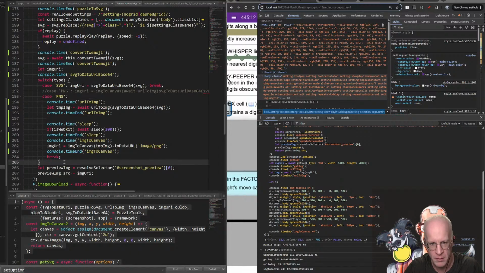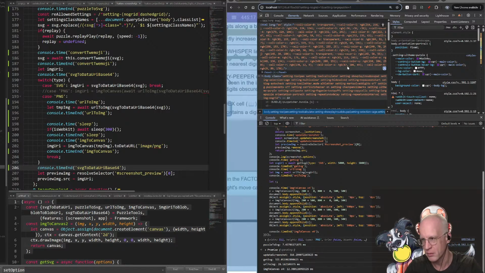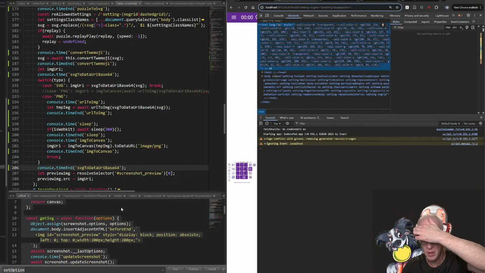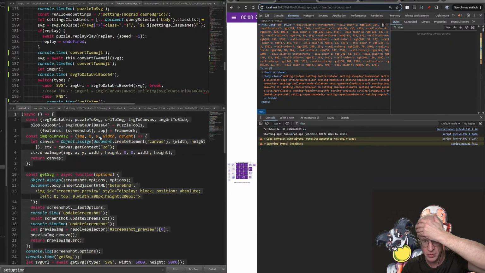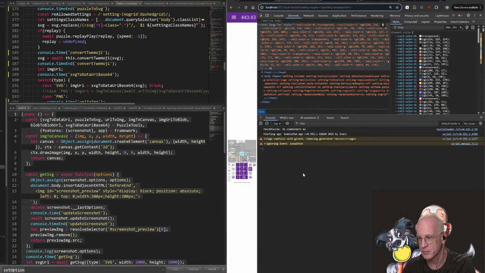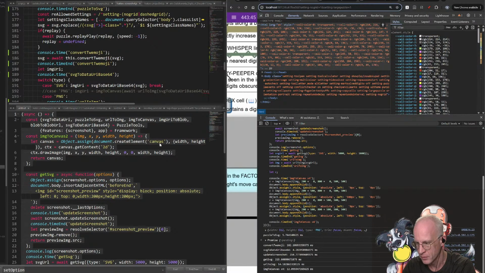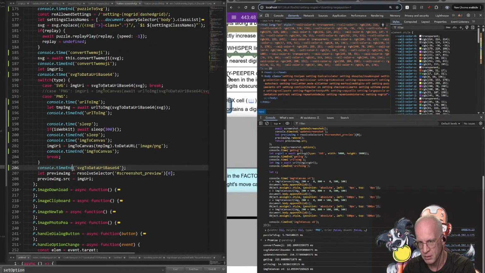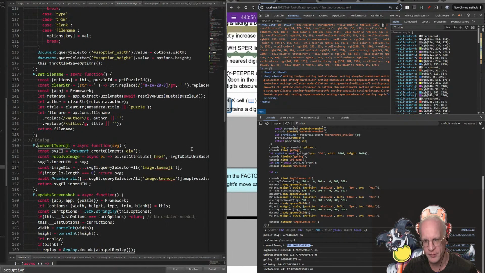Okay, let's see if that's maybe happening. Alright, refresh. It'll take a moment. Because I'm just realizing we did our own image to canvas, right? So we're hitting convert to emoji. Oh, that's the slow one. Oh, that's painful. Especially for a puzzle that doesn't have any. Wow. So that's so expensive?